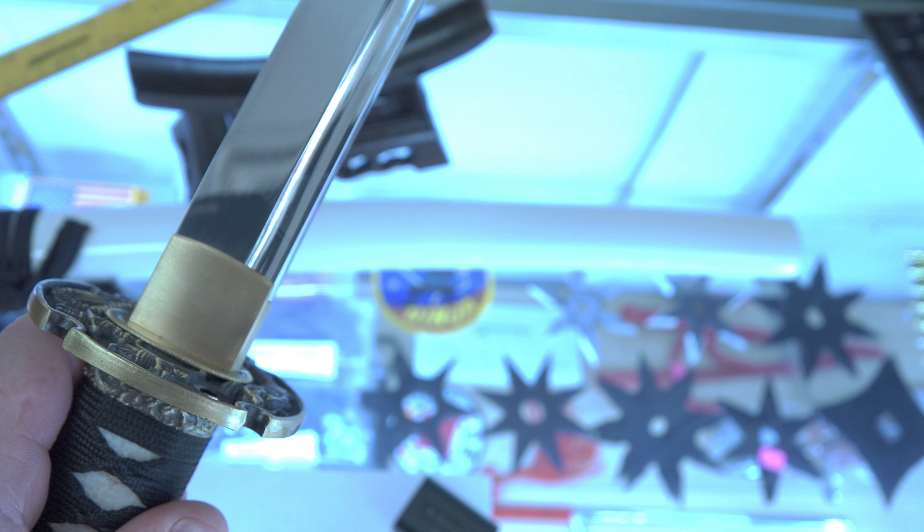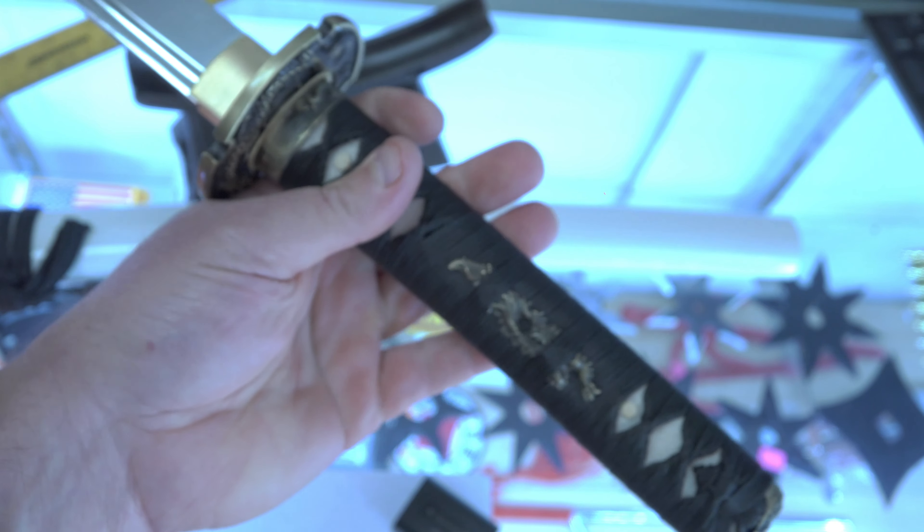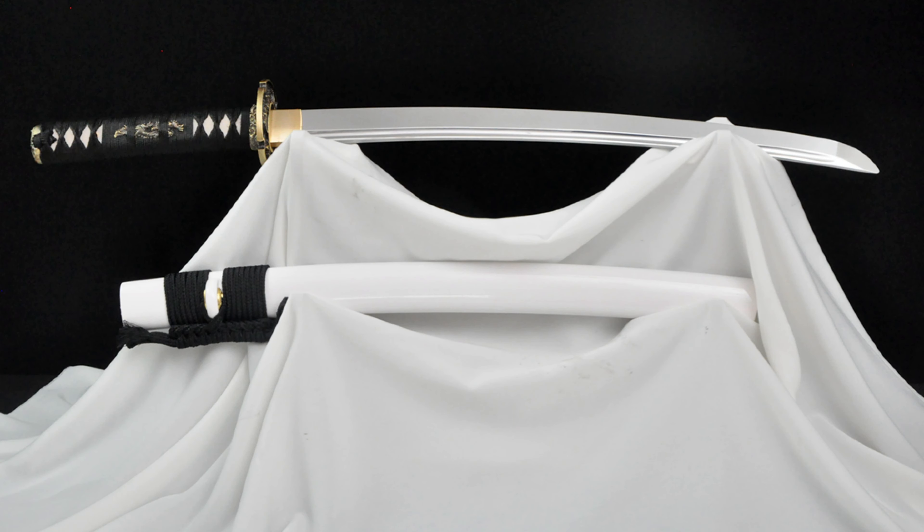Am I going to use this to bang up in class? Probably, yeah. I'm not a fan of keeping swords on the wall just sitting there not being used — I like utilization, so I'll use the sword in class as a secondary weapon, a wakizashi or a shoto. So here it is — isn't that nice? Well made, well crafted. Taking a look at the blade — it's brand new, very, very well done.